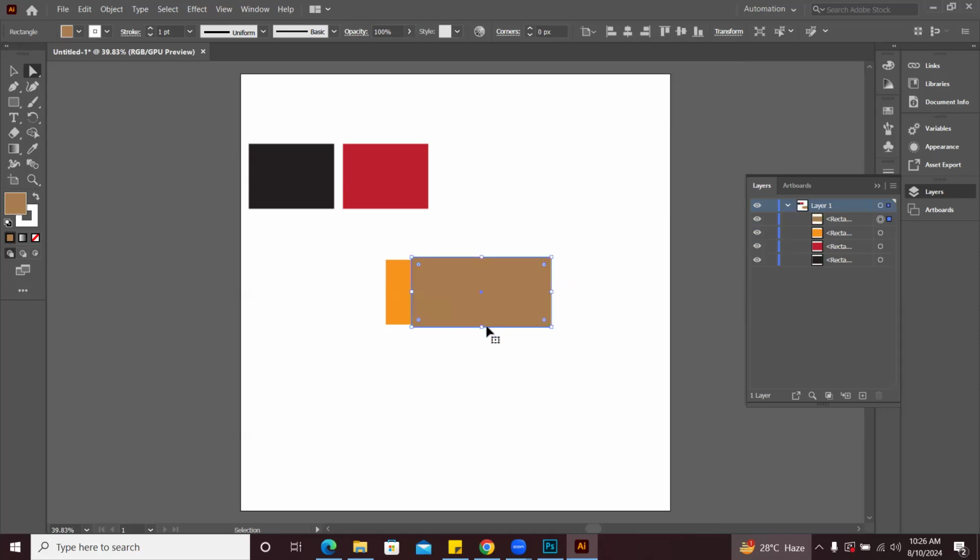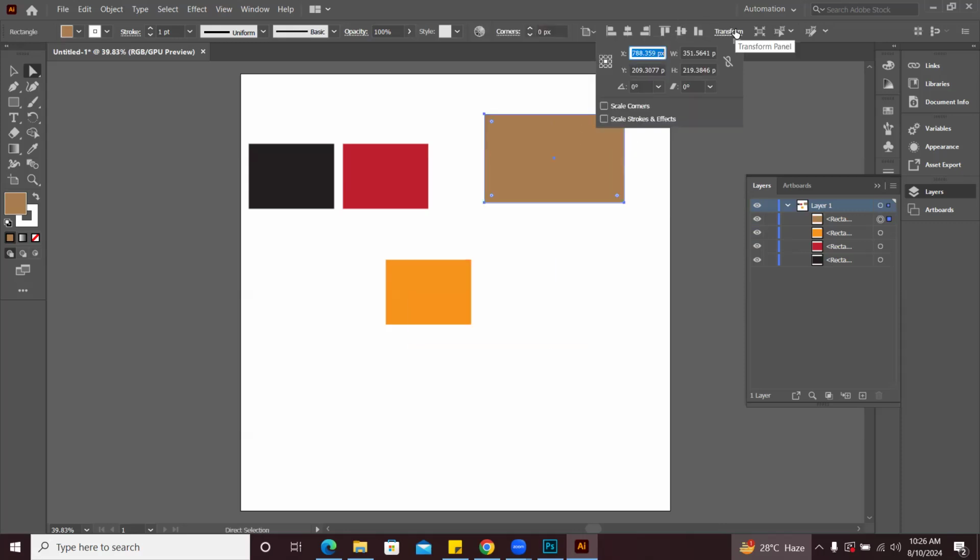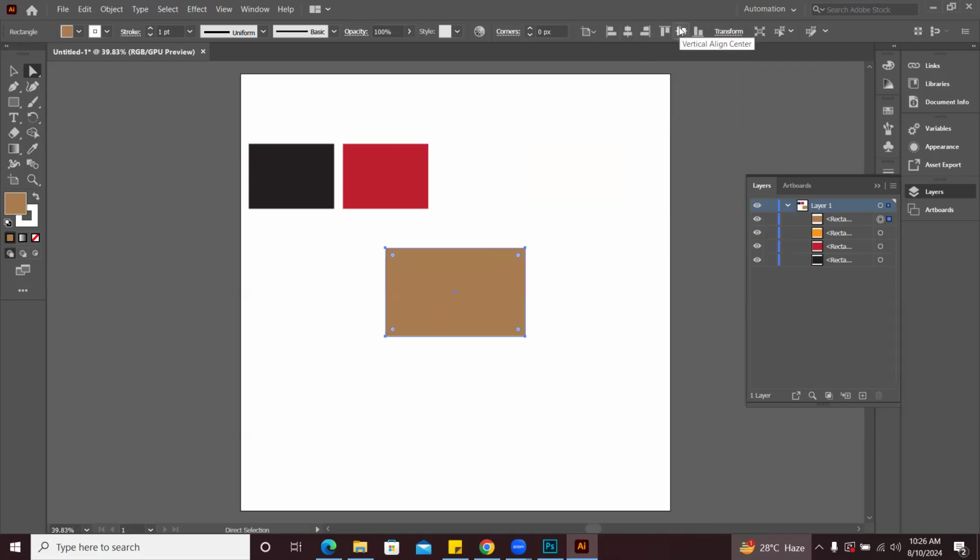Similarly, if I want to change it on the height side, you can see that now only the height is changing. If you want to transform it, if you want to place it in any other place on this artboard, you can do that by moving it here and there. So this is the transform area. If you move it right, it gives you the coordinates, so it shows where you have to place it. This is how you can align them, and this is how you can distribute them.